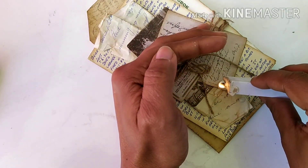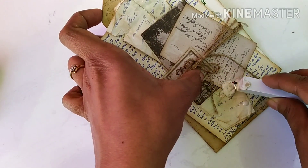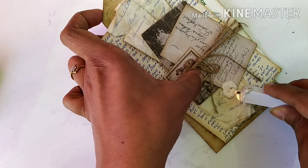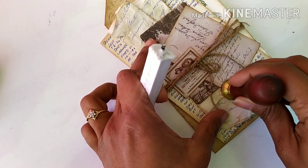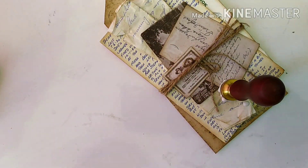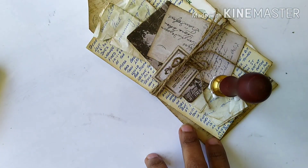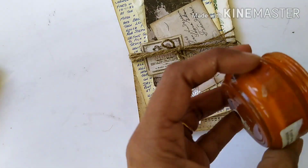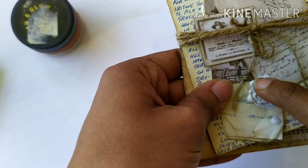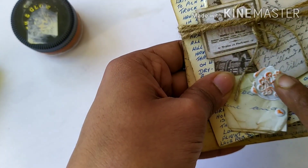I'm trying to do this step very quickly because I want to stamp it and put my seal on the wax before it gets cold. It's very windy and cold — I'm working outside in the garden and I don't want the wax to solidify before I've stamped it. Now it's set and I'm removing the stamp — I'm happy with the impression! I then apply a little copper patina using my finger on top of the seal just to highlight it.